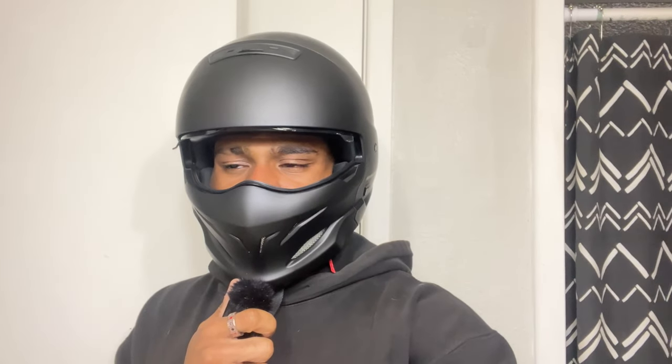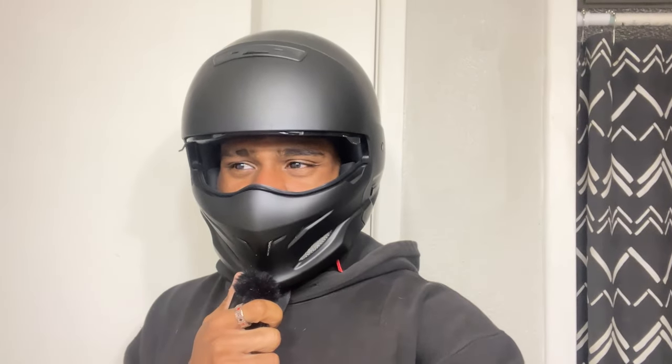The handling is great. I'm adjusting, getting used to looking in my mirrors while I'm actually on the road, right? So just a different experience. The wind, it's not that cold outside, but that wind is something serious. But yeah, it's pretty cool.